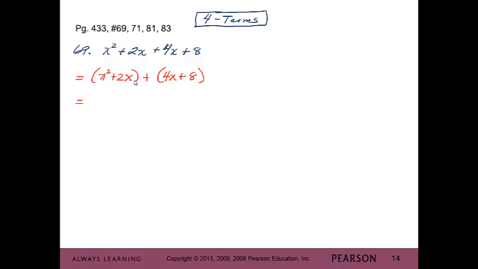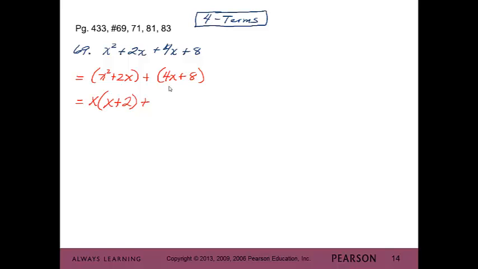Then we're going to go inside the group. So our first group, ignore the second, just look inside the first one. We're looking for what they have in common, your GCF. X squared and 2x, well, they have an x in common. So I write my x, open my parentheses. And then remember, we're dividing it out. So x squared divided by x is x, plus 2x divided by x is just a 2. And of course, write your plus sign.